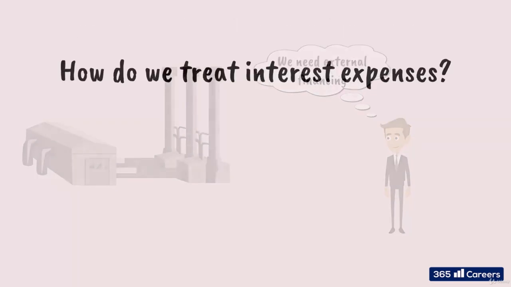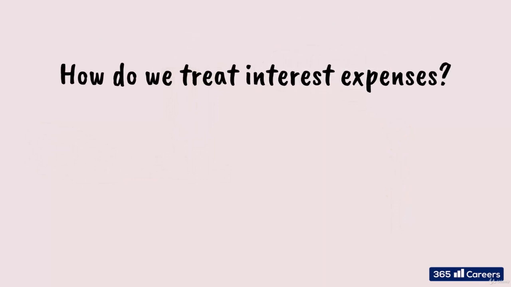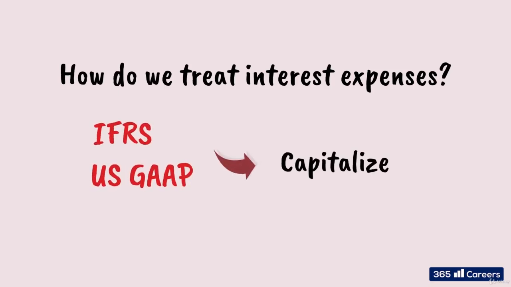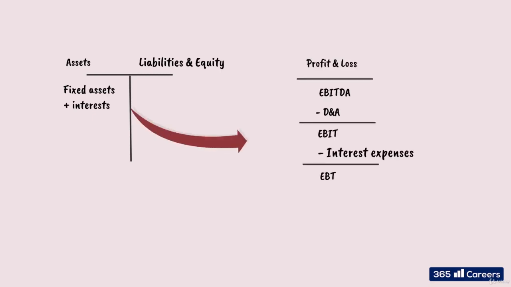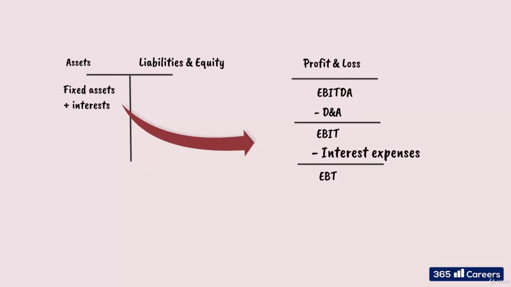That's great. But here arises an important question. How do we treat interest expenses related to fixed asset financing? According to the IFRS and US GAAP, we can capitalize such interest expenses, which are related to financing obtained in order to bring the asset to its final condition. These are costs the company sustains in order to create or improve the asset, and should therefore be considered along with the rest of the expenses sustained for the asset.